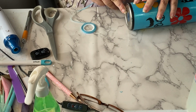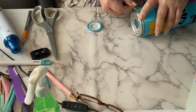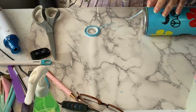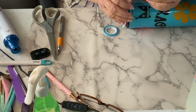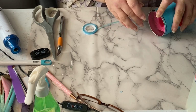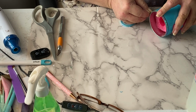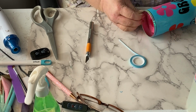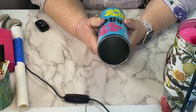Now that tape that I'm placing on top of the black tape, that's not from Hippie Crafter, that's from Amazon, and I believe it's nail tape. I had wanted to put tape that's skinnier than the tape that I'm putting on there now. I started to put it on there, and by the time I got finished, the tape that I put down first started to roll up and come off the tape. So I just got rid of it and didn't leave it on there.